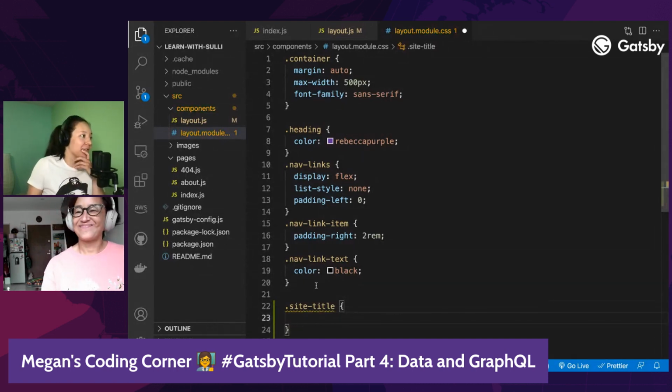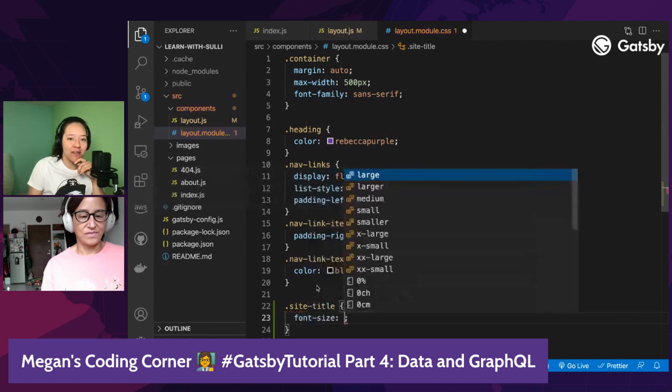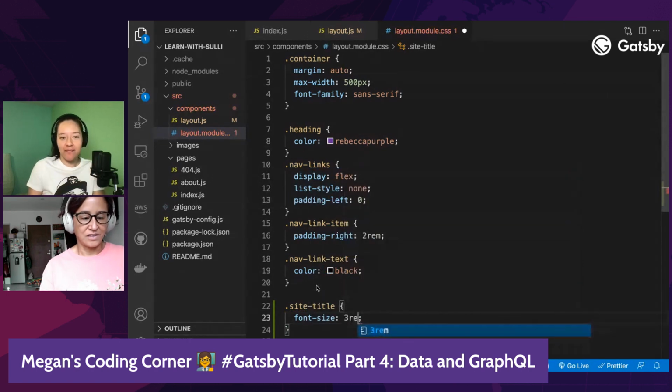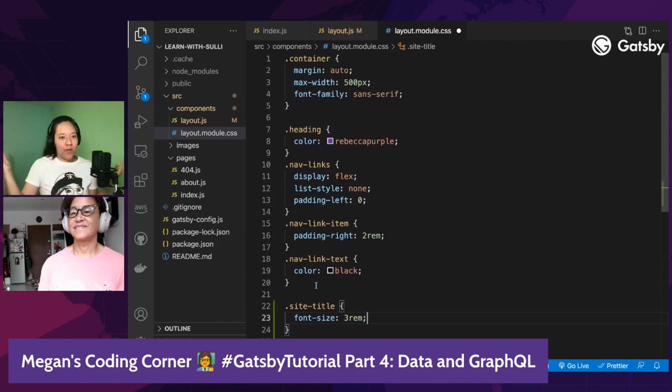I'm just going to look back at the tutorial for what we have in there. I think I just changed the font size to make it bigger because it's the name of the thing. I had it as 3 rem. So rem is relative to something, right? Yeah, it's relative to the root font size on your page. The nice thing about using rem is that if people are using screen magnification because they need to see text bigger, rem will respect that. It'll get bigger as the root font size gets bigger.